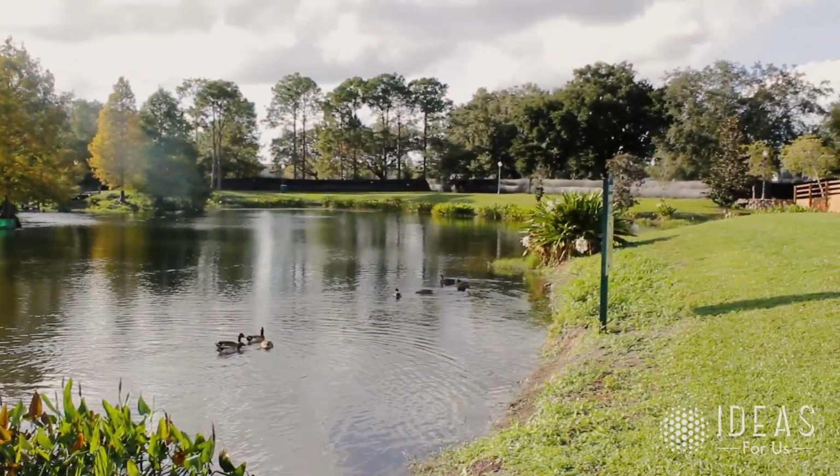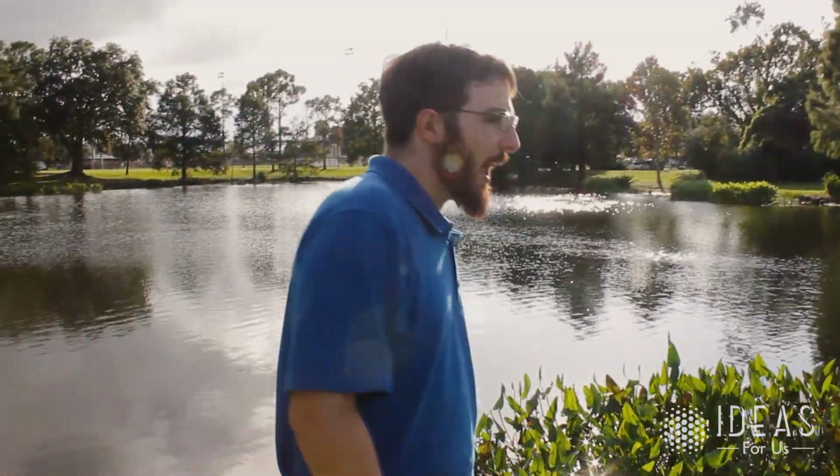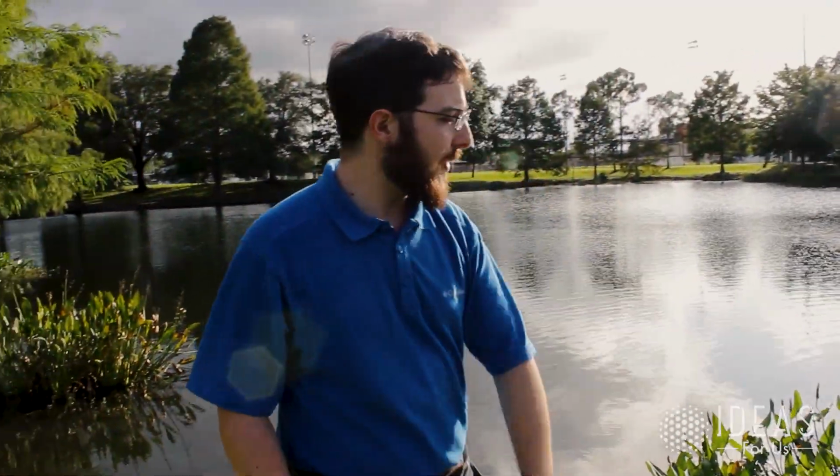tree roots and big plants like that one right there are the main things preventing erosion. And so you want to have a very thickly planted shoreline. If you still want to see the water, that's fine. Just plant plants that are shorter. You don't have to plant trees along your entire shoreline, though I recommend it. It helps to block out algae, it helps to improve water quality, and it provides habitat for birds and other animals.